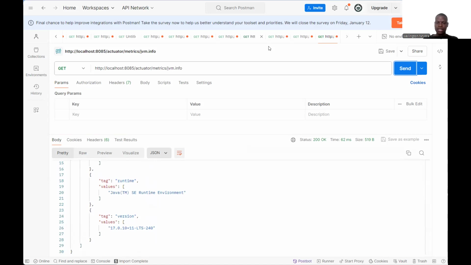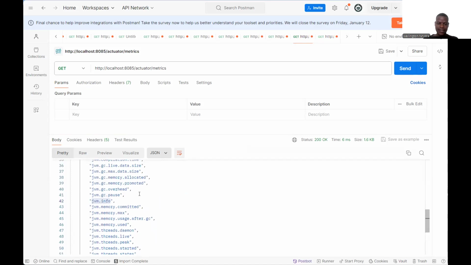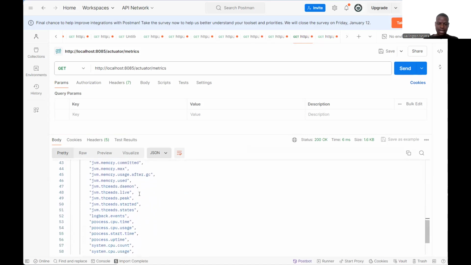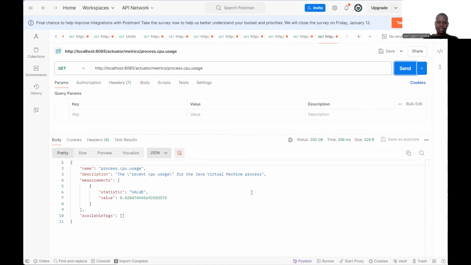Let me look for another one on the metrics. Let me say CPU usage. What's the CPU usage? Let me put it here and hit.